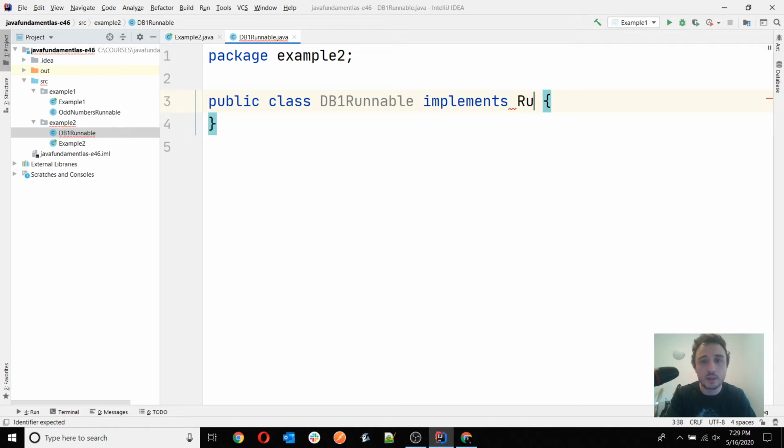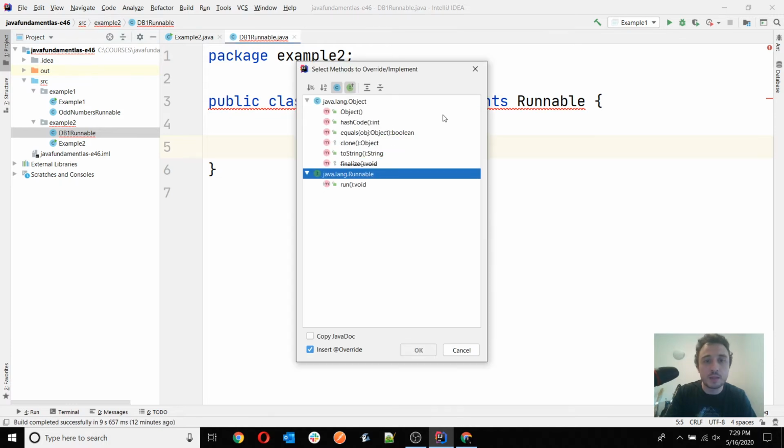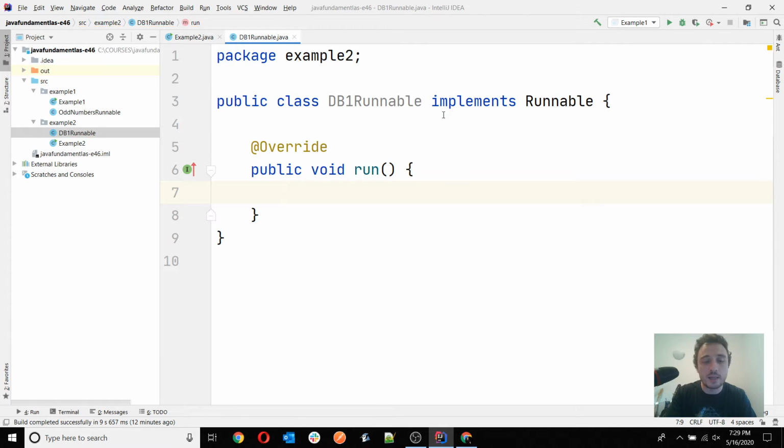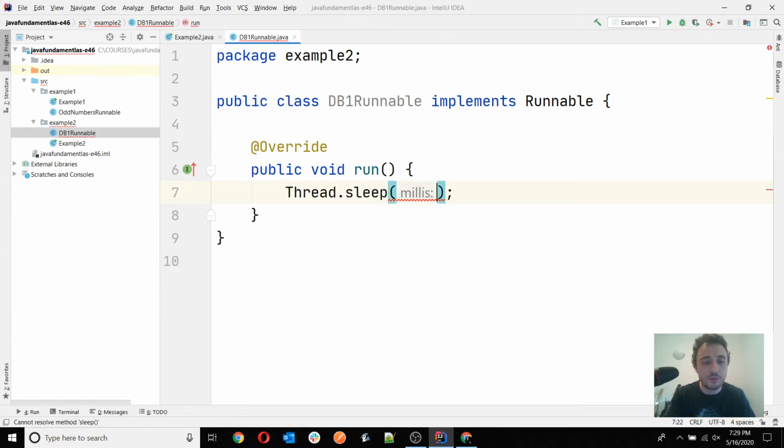I implement the Runnable interface here. I override the run method, and then I call Thread.sleep of 3000. And remember, this is a general rule, and there are very few exceptions to it. I will teach you the exceptions as well when it comes to that.